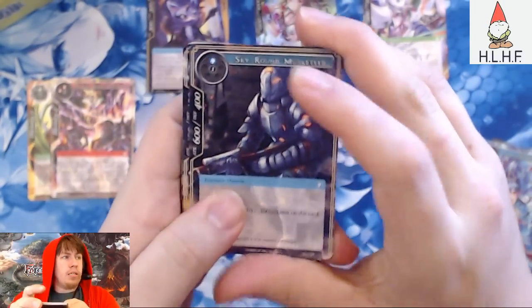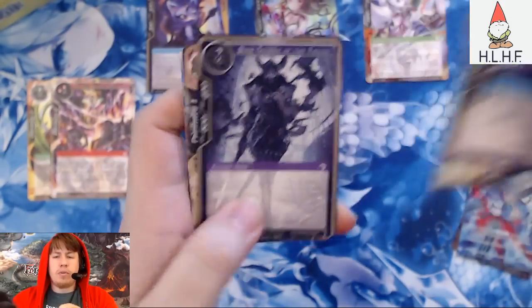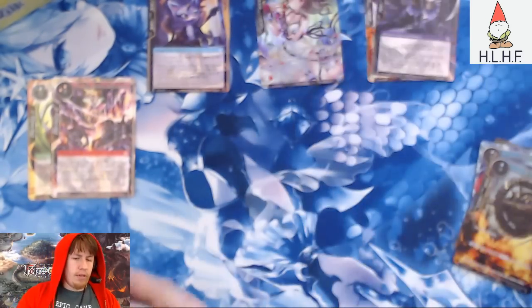Skyround Musketeer, Sewing Zombie, Fox Spirit, Flying Squirrel, Dark Soldier, Friend Monk, Anastema, and a Wheel Drone flying through the skies. Everything's on fire. So, cool stuff.